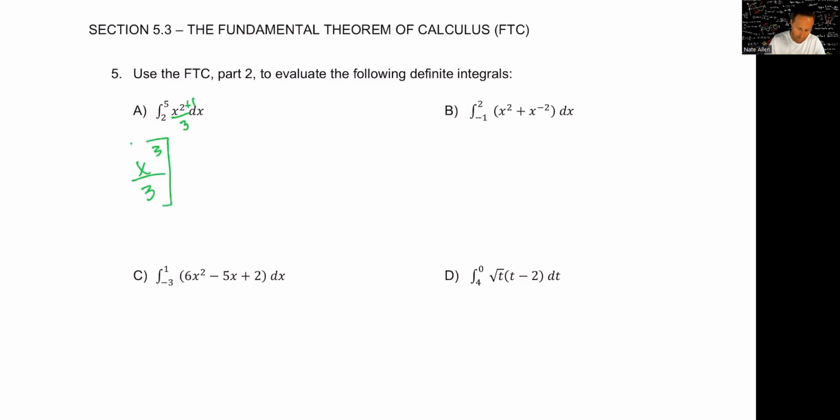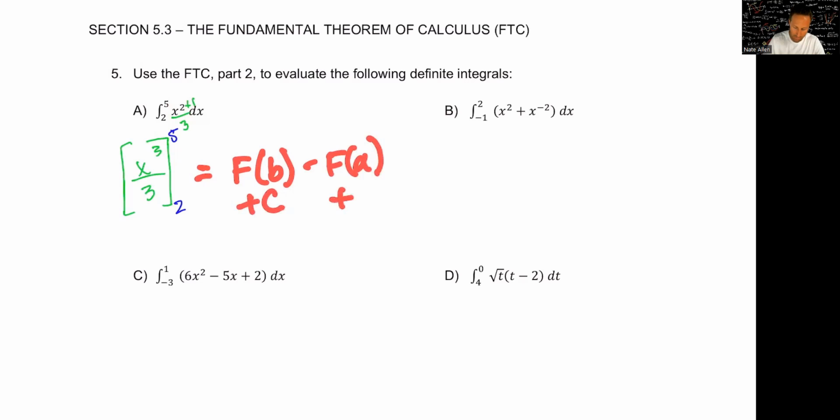And the way that we're going to write this is we're going to now take this because we've done the integrating. We took the antiderivative of x squared, my length and width, my area under the curve, but I need to do it from 2 to 5 still. Now, if you're wondering where the plus c went, check it out. If I did the F of b minus F of a, and you kept the plus c here and you kept the plus c here, well, when you subtract, the c's would just cancel out, which is why we don't need to see that c when it is defined over an interval. So if you're wondering where that went, that's where it went.